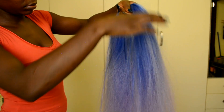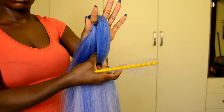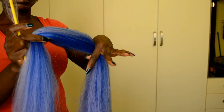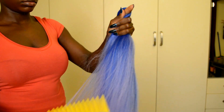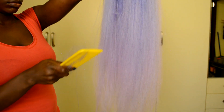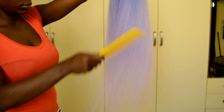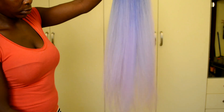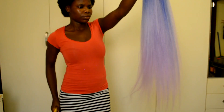Once that is done, you're ready to comb the hair — and this step will be way easier than going straight to combing after just pulling the ends. To comb the hair, make sure to hold onto the middle really tight, just as shown in this video. Start combing from the bottom, and for long hair like this, use a wide-tooth comb.